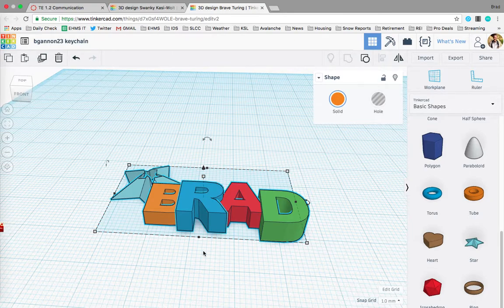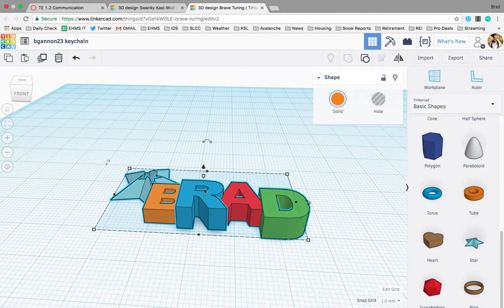So again, 50 on the x, 30 on the y, and then 8 on the z. This is just to keep our keychains to a normal size and so that we can print them in a reasonable fashion. Now the last thing we're going to do today is we are going to go over to export.